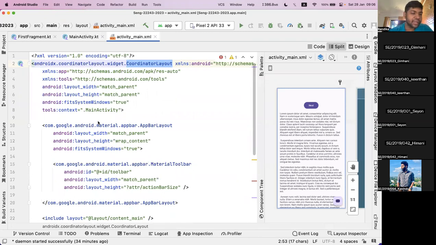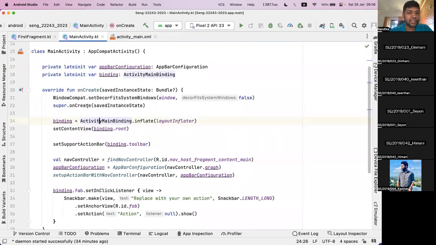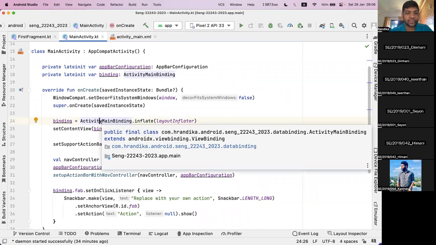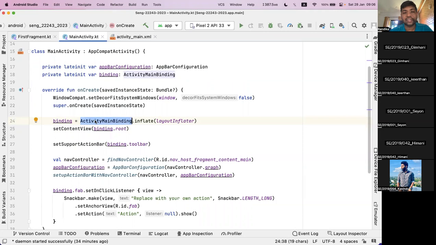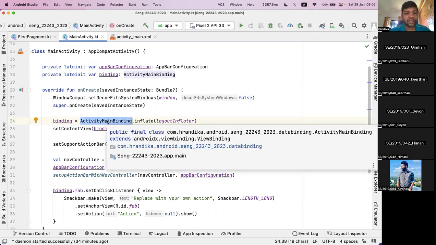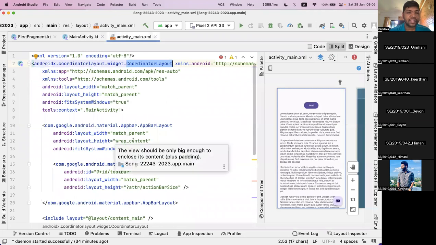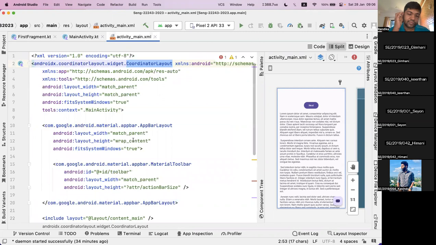What is the reason behind that? Why is it showing the XML file instead of a class? Definitely this is a class, because we are referring to a class within the Kotlin code, but when you click on it, it goes to the XML itself.